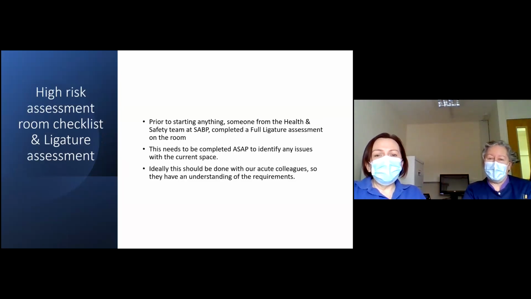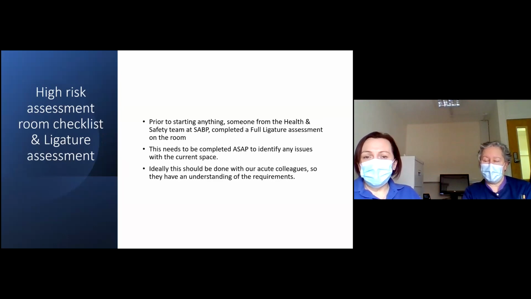Thank you. So prior to starting anything, we got the health and safety officer from Surrey and Borders to come and meet with me and Mina, and we did a full ligature assessment of the room, so that anything that was picked out there, we knew what work we needed to be done. That is the first thing that needs to be done as soon as possible. So when your reviews are happening, plan that in and book it in, because it is essential. Ideally, like I said, I did do it with the team at Frimley, but ideally you should as well. It would make such a difference.